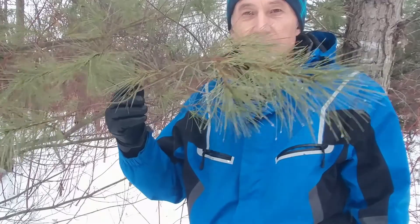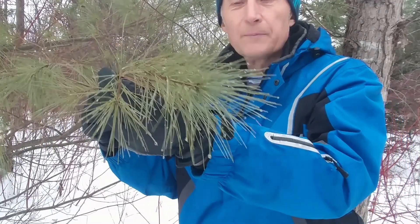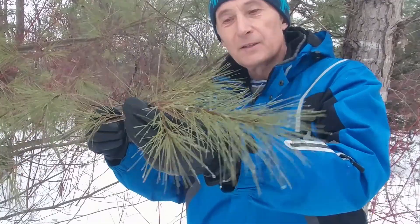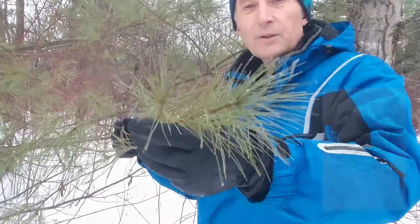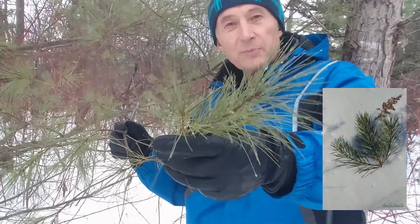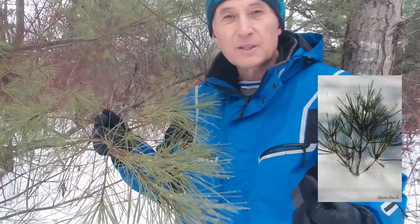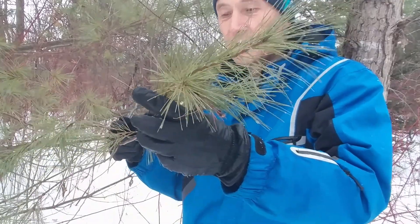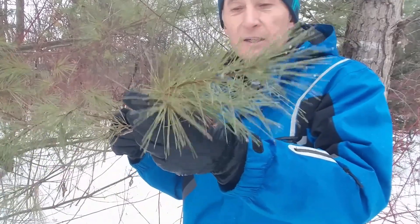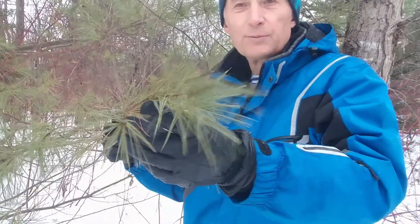What I can start with is the pine tree, like this one. It has these pretty needles that we can use as a source of vitamin C. This particular tree is the white pine. You can also collect needles from the European pine, from the red pine, and pretty much from most types of pine trees. I particularly like the white pine because of its longest needles — they are not prickly, they are very soft, so it's very easy to work with them.